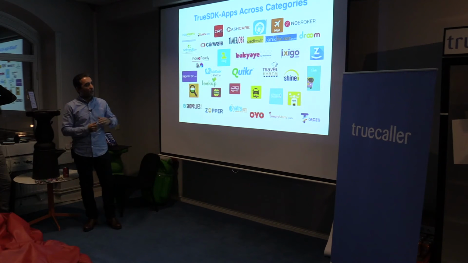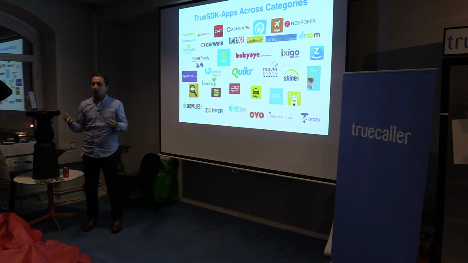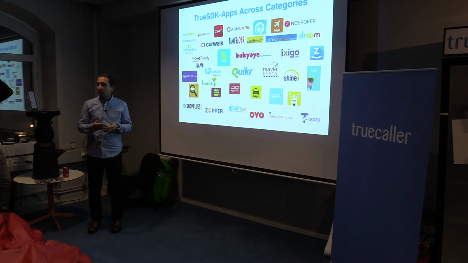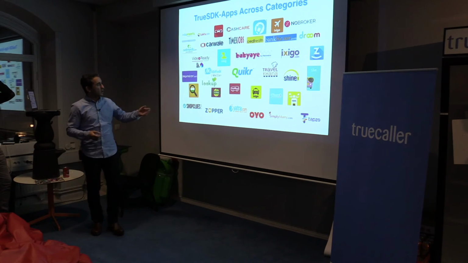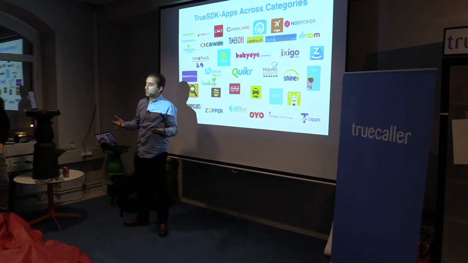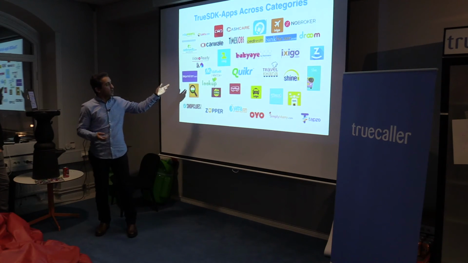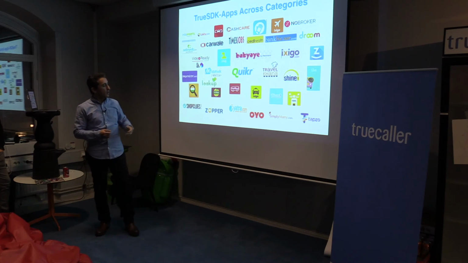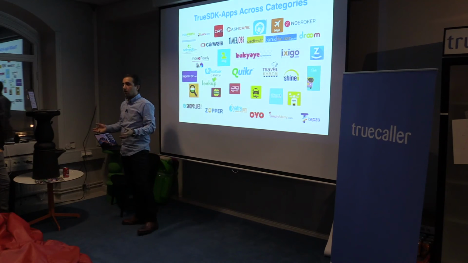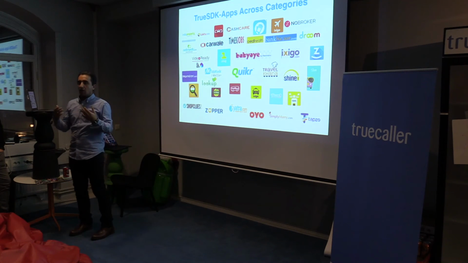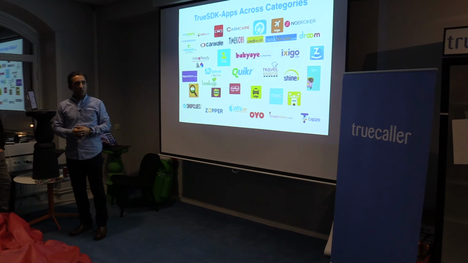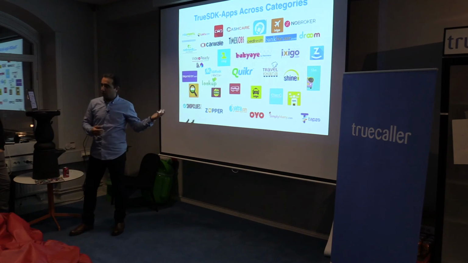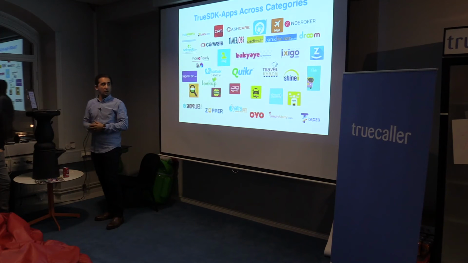And these are big apps. They usually have more than 5 million users, and some of them even have 10 to 50 million users. Quikr is like Blocket in India. MobiKwik is the biggest mobile payment application in India. Oyo is like Booking.com in India. So these are all the live TrueSDK integrations that we have on Android, and they will start integrating TrueSDK on iOS as soon as it goes live.